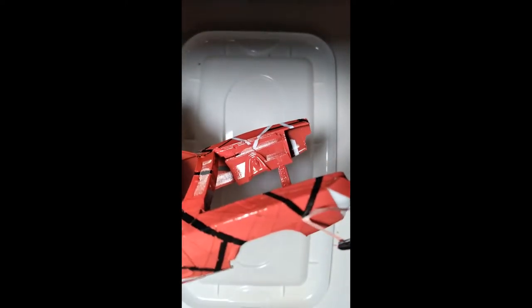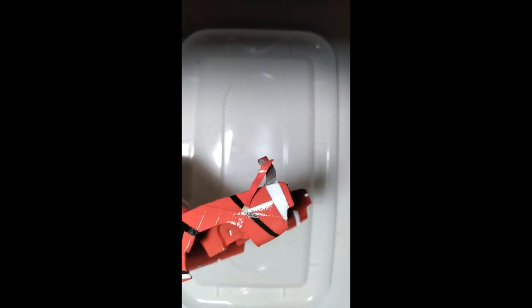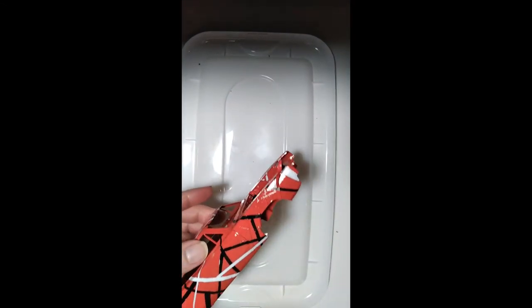Like when I was younger and I did flame jobs, it was the same thing. When you're pulling the masking off, pull the tape, roll it back on itself in that steep angle like that. And I always seemed like I got crisper flames when I did it like that.